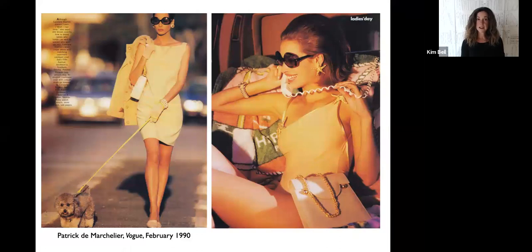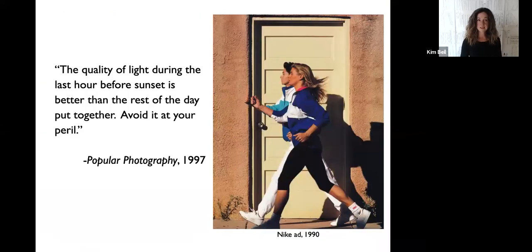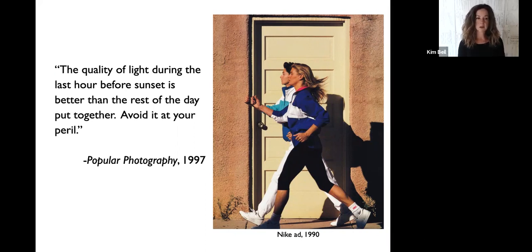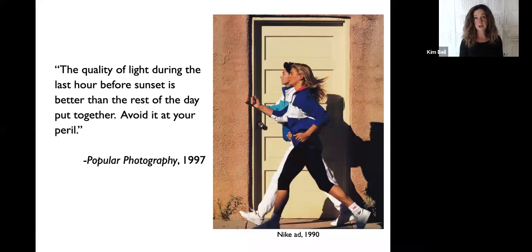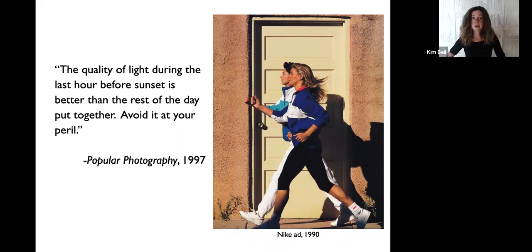Until the early 1990s, instructional guides recommended the use of corrective filters to simulate normal daylight color balance for portraits taken during sunset, an extreme lighting condition. But in the 90s, however, fashion and advertising photographers began intentionally applying this golden glow to their street scenes and other outdoor photo shoots. They also began simulating golden hour with warming filters in the studio. And then by the mid-90s, the photographic literature also started to reflect this major shift in practice. Quite suddenly, the photographers' working times were inverted. Now the midday hours from 10 until 4 were useless, and as popular photography advised in 1997, the quality of light during the last hour before sunset is better than the rest of the day put together. Avoid it at your peril. The phrase golden hour appeared regularly in all manner of periodicals from local newspaper articles on how to take the best summer snapshots to the advice columns of specialist photography publications. The application of the moniker golden hour did not occur until the effect was celebrated, giving it the aura of a closely guarded trade secret.